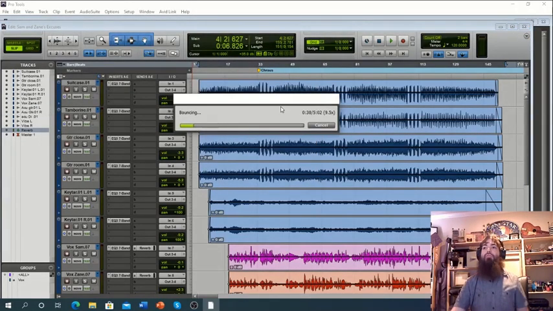And again, now it's doing it offline. Back in the day, it would literally take 5 minutes and 2 seconds to create that. However, right now, offline, it's going to happen much quicker. It still takes a process, but it is a 5-minute song. We're creating a lot of zeros and ones to get that 16-bit 44.1. Once that creates, it should be creating that into our audio files folder.